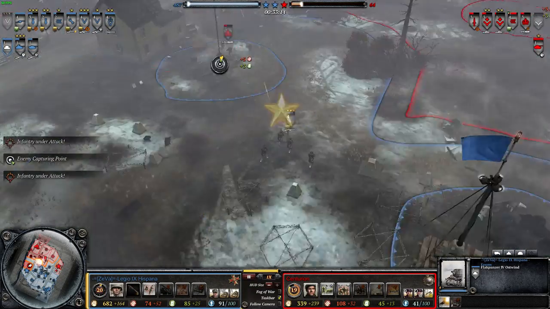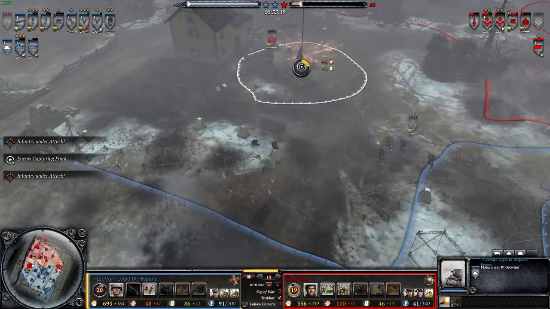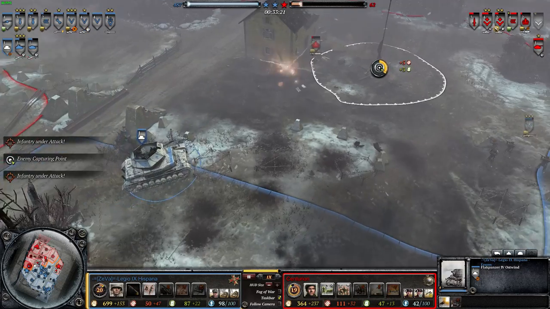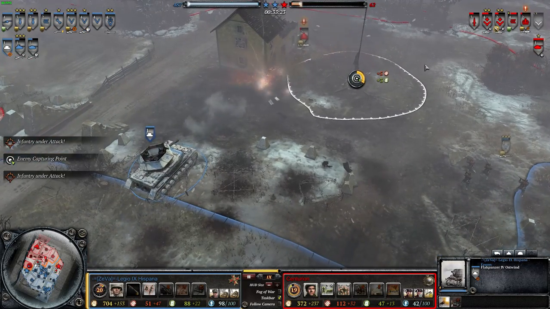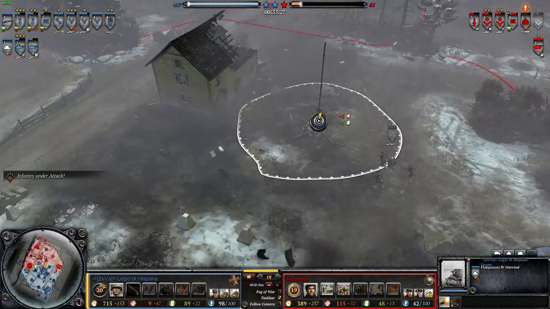Enemy threatening a capture point. So he doesn't have many points left. So a rifle grenade to try and deal with those engineers. He should have retreated them, but because of that the Ostwind's going to almost wipe the squad. He's very lucky, to be honest.